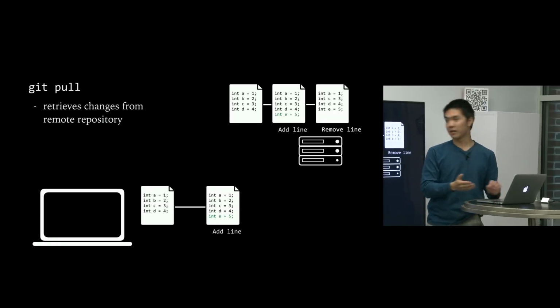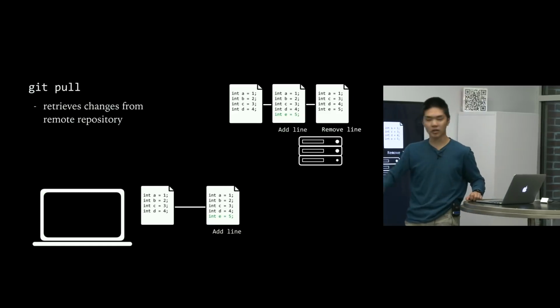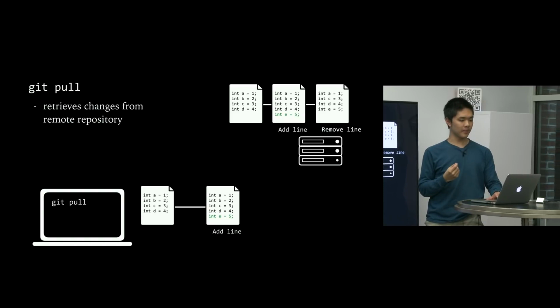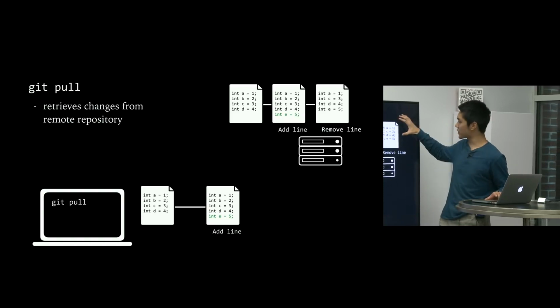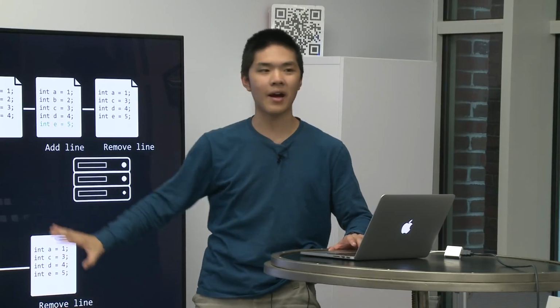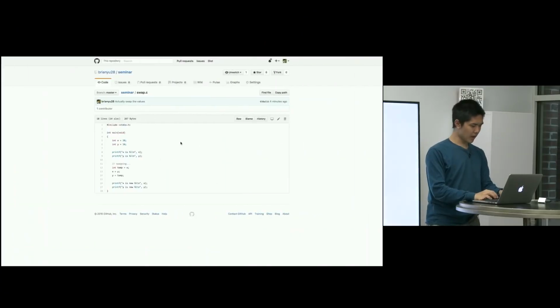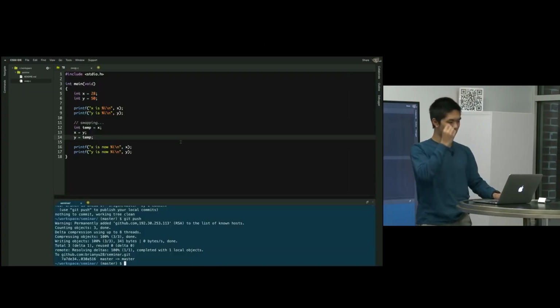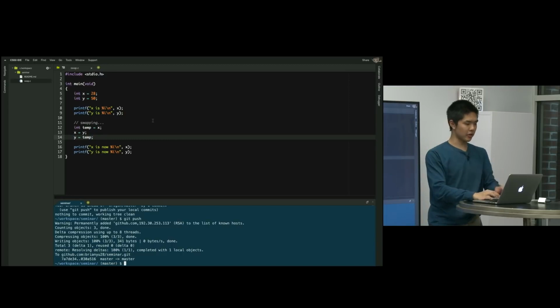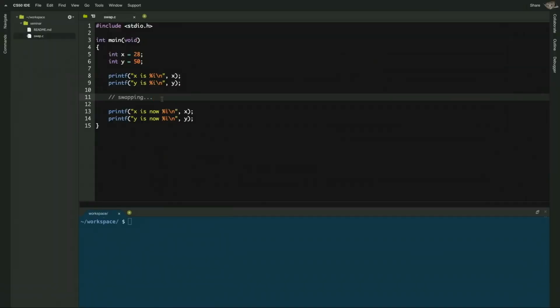The way that would work is if someone were to make a 3rd change to this repository, and my computer only had these 2 revisions, I could say something like git pull, and this 3rd change to the repository would then be pulled down onto my computer so that my computer now has all the versions that are matched on GitHub. So I've actually set up a second IDE workspace. This version has all the changes we just made. In this version of my workspace over here, which is a completely different workspace, inside swap.c, I haven't updated it to the latest changes yet because I haven't done a git pull.